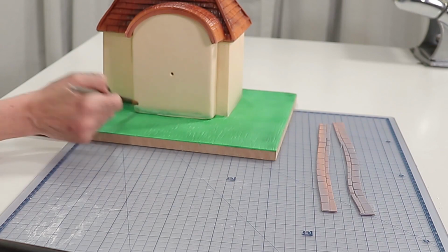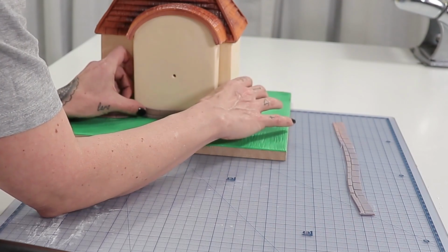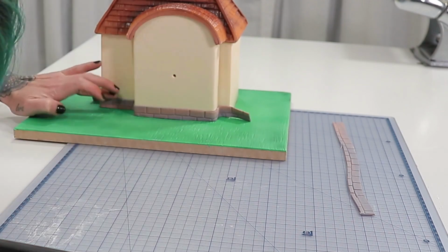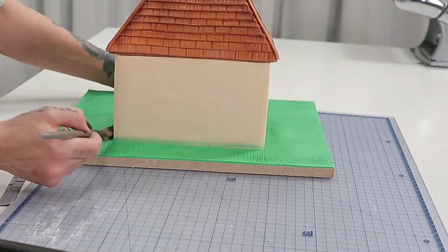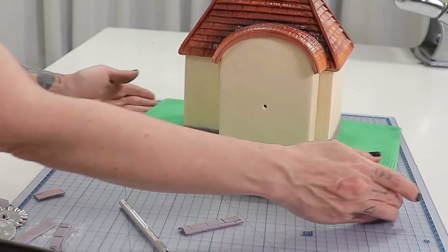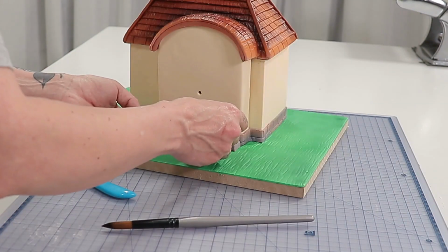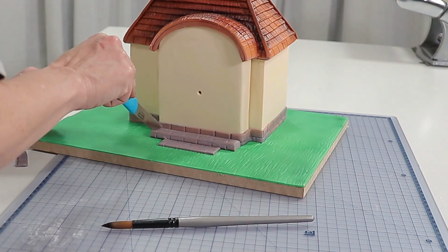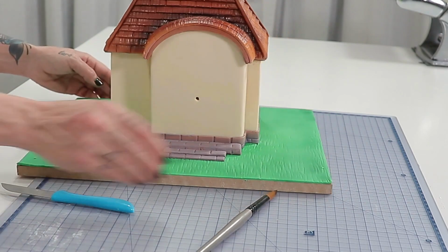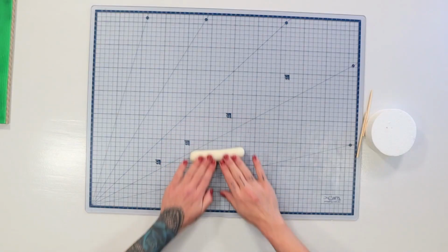I then just attached that to the base of the cake with a little bit of water. I did do it in pieces and it didn't really matter, they matched up and looked lovely. All the way around the perimeter. And that was that. Now this part I didn't show on film, I'm sorry, I just made a thicker square of the same coloured fondant that I'd impressed with brick, and then 2 thinner pieces, one slightly wider that I placed at the base and one thinner at the top to make stairs.